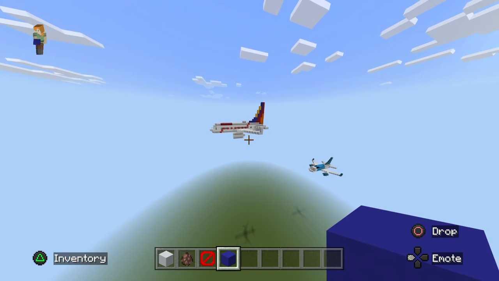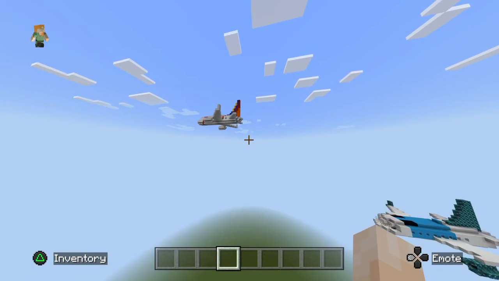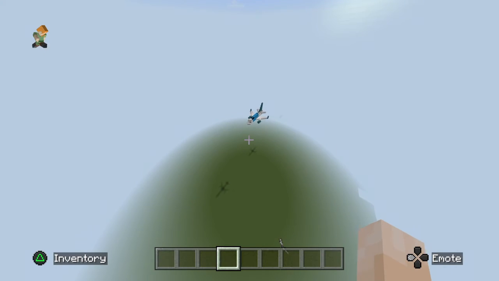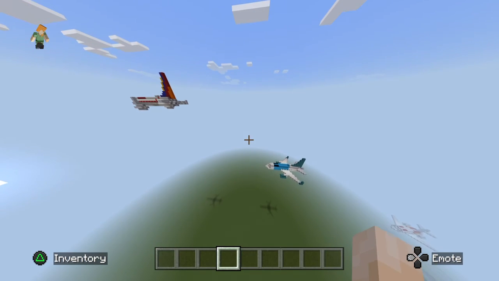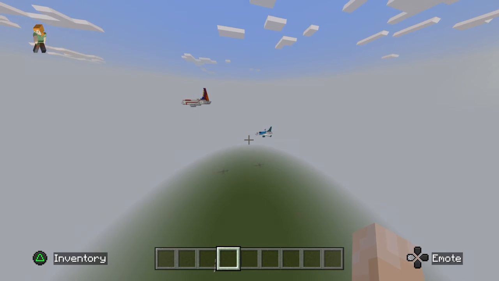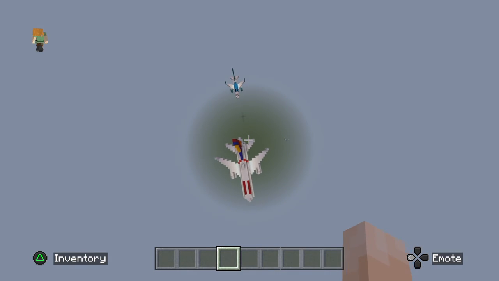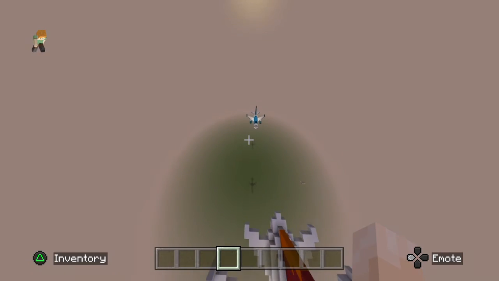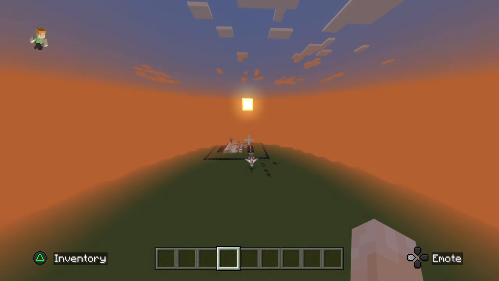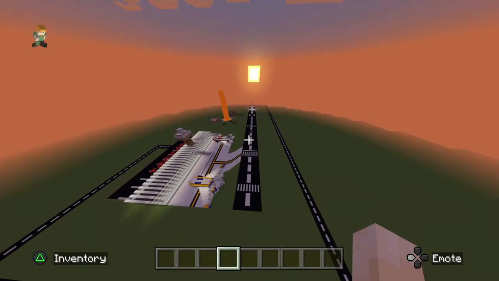Alright, so this one's complete, and this one's really cool. It's a really cool livery. It's better than this one. I have some more. We'll see some more planes taking off into the air. Looks pretty cool. I have three planes flying. The airport's over there. Now, how many planes do I have? The sun is setting.